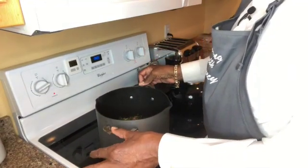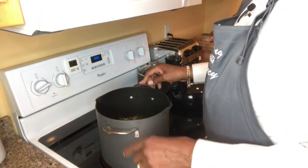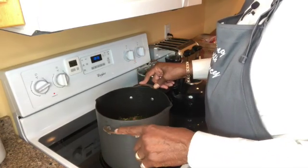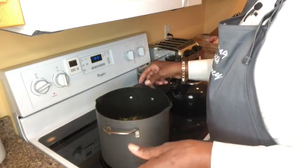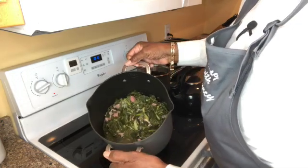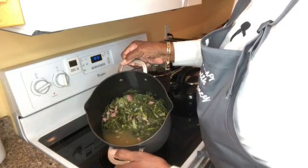Well, guys, I'll let you see them a little bit here. I just stirred them. I put a little bit more salt in, and again, that salt and pepper and the rest of the stuff is to taste. I thought it needed a little bit more salt, and I just put about another quarter of a teaspoon of salt in here. Still got a nice simmer going there. That's what they look like now. They're looking really, really good.